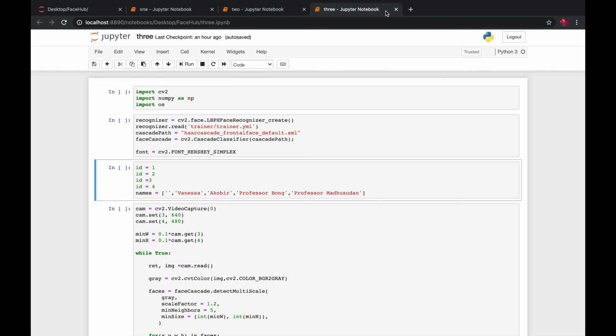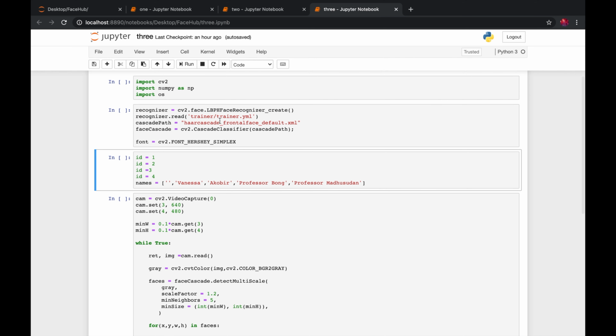So in our code 3, we start assigning the IDs and names to our datasets. As you can see, we already have a few datasets of people. These users are already registered to our software and they can now be recognized in real time. After execution of file 2, which we already did, we got a trainer YAML file which has all the trained information about our users. Here, as you can see, we connected that file to our third code so it could use that data in order to run our real-time facial recognition system.